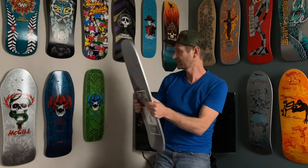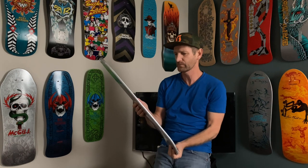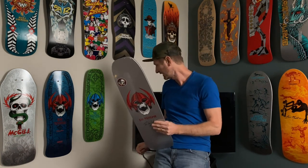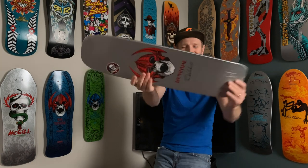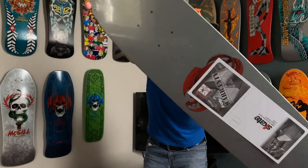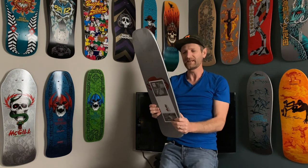I don't know if I'm going to keep this one — that's why it's still in the package, sorry about that. I've got a lot of silver decks from the series and I figured I'd get it just in case. I do think it looks pretty rad, but I might want something with a little bit more color. The last one from 2020 and the white one just didn't have enough color for me. Maybe I'll set it up — it'd be awesome to try skating with it. We'll see how it plays out. Alright guys, there you have it — the Per Welinder 2021 freestyle deck.